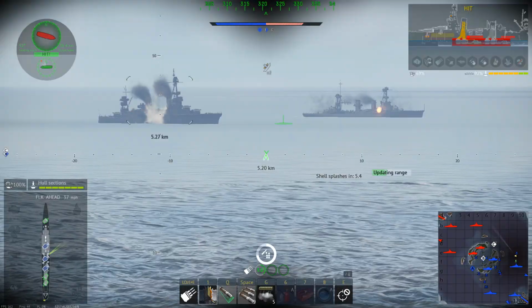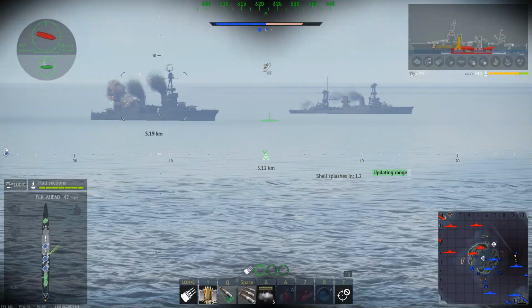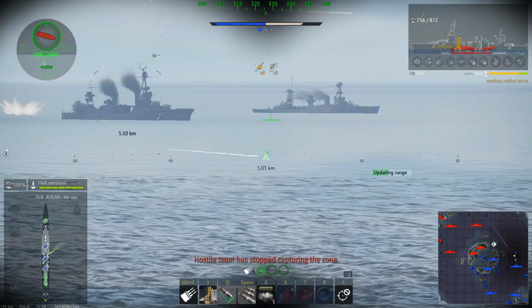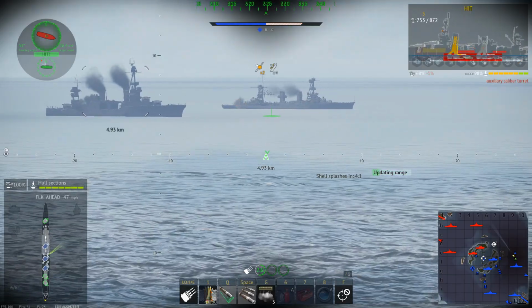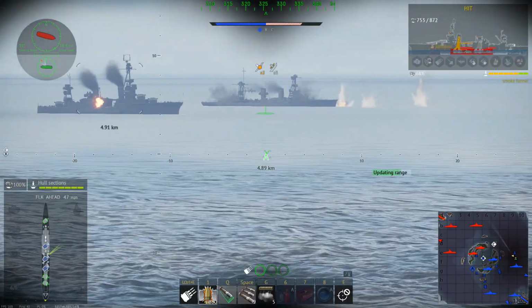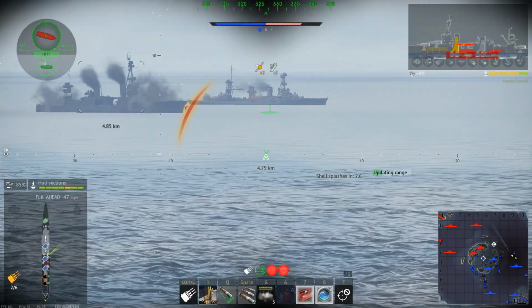Lining up the direction, which is called deflection, is the easy part. The hard part is getting the range. And you basically just have to watch how fast you're closing or they're closing or opening. If they're opening, you increase the range rather than decrease it.